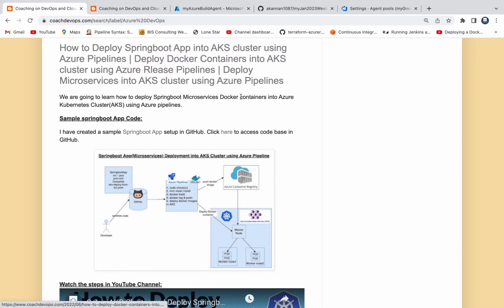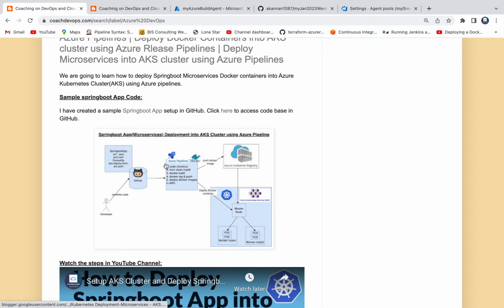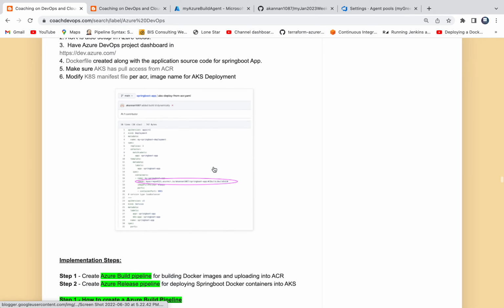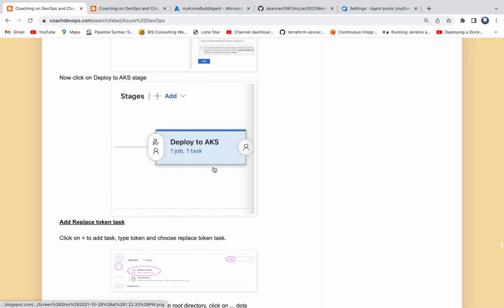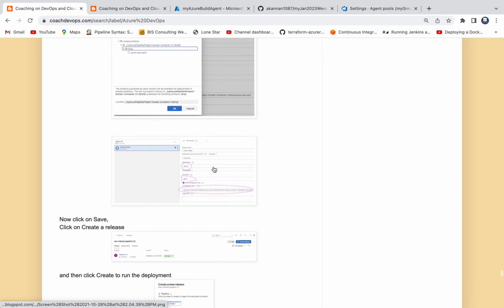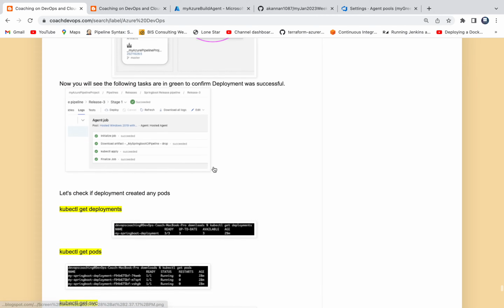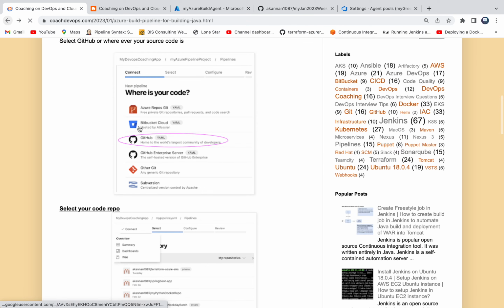Yeah, look here. I have a lot of good examples. Like if you want to create a pipeline to check out from GitHub, create a Docker image, and then deploy into AKS, I have a lot of scenarios on my website. So feel free to refer to my website to learn creating different types of pipelines, one for a Docker image or Docker-based application, or even a normal web application as well.